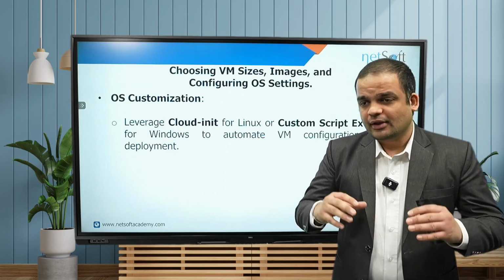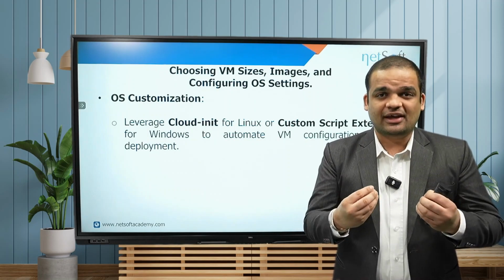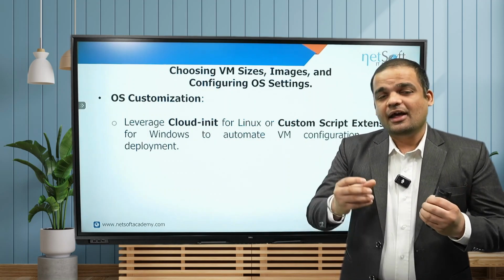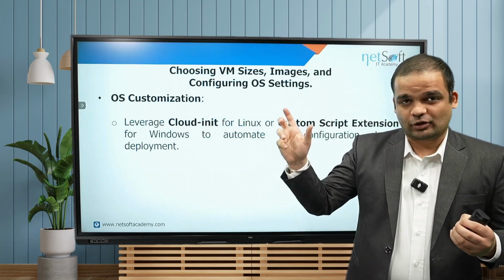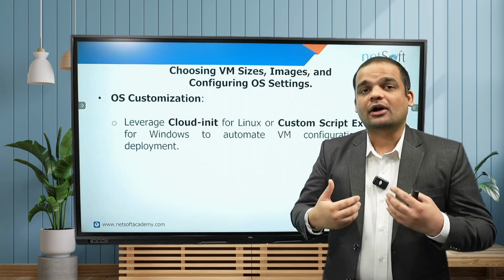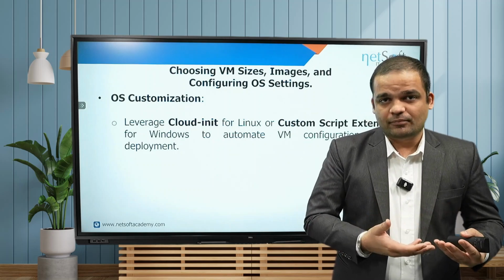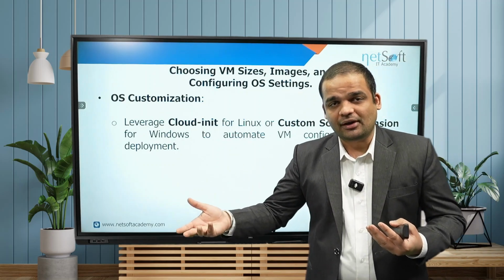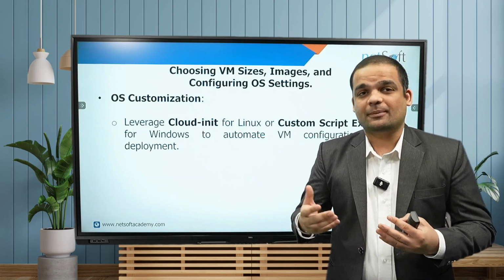In simple words, while deploying your operating system, if you want to make some changes in your operating system, at the end of your deployment, there is a tab called Advanced Options. Over there, you can actually copy and paste your script. That script will be initialized by Azure in the process of deployment, and according to that script, the changes will be made on your machine.